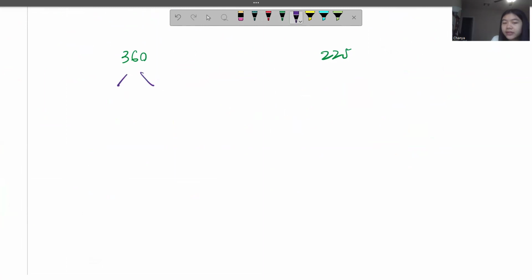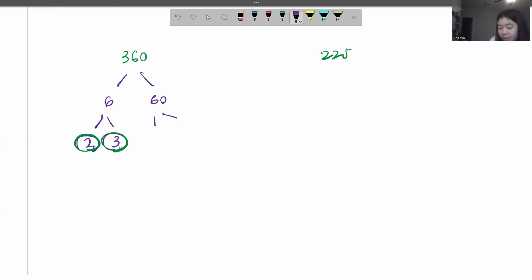So first, I'm going to quickly factor 360. I notice that 360 is basically 6 times 60. So now, are these two numbers prime? No, they're not. 6 can be broken into 2 and 3. I'll use green to circle them just for consistency's sake, because I notice that 2 and 3 are both primes. That's why I'm already circling them.